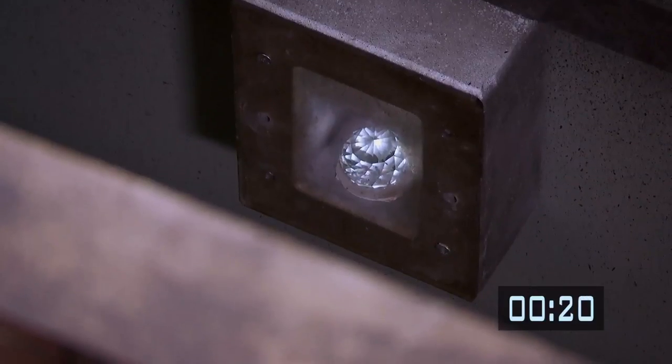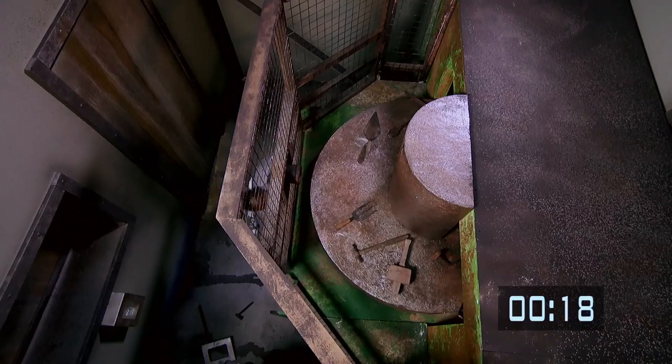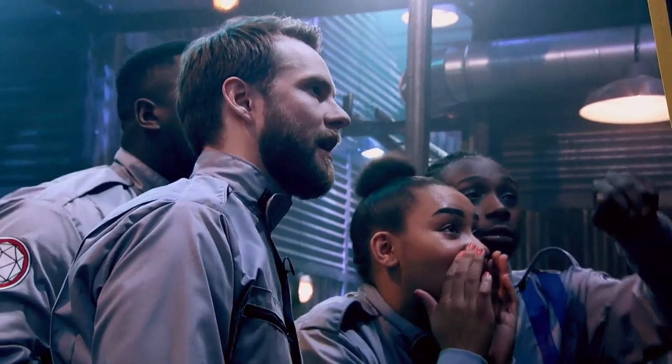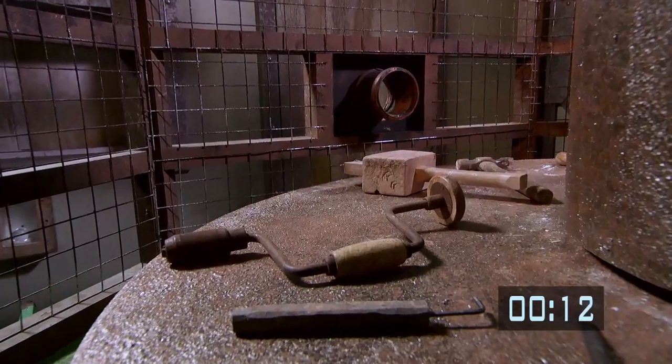Come on. Grab it. Here's the bad news. He needs another tool. Second tool. What is it that you need? I'll give you a clue. It's not the chisel. How long left? There's 15 seconds, Leon. What do you need? It's not the mallet.